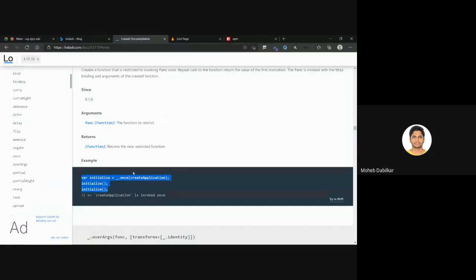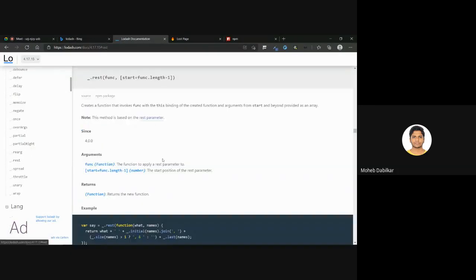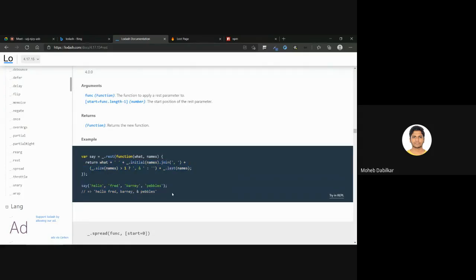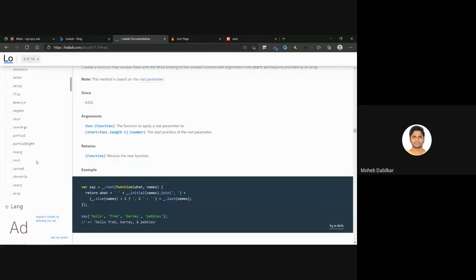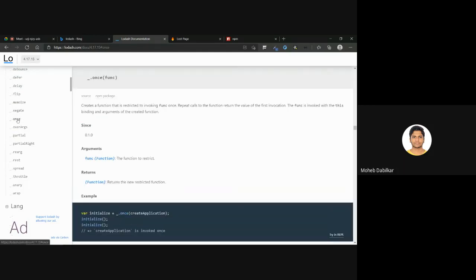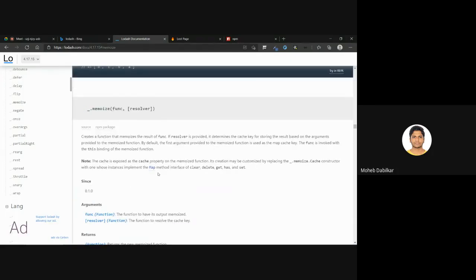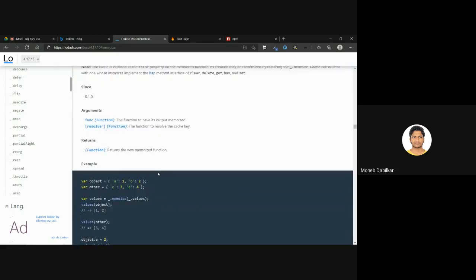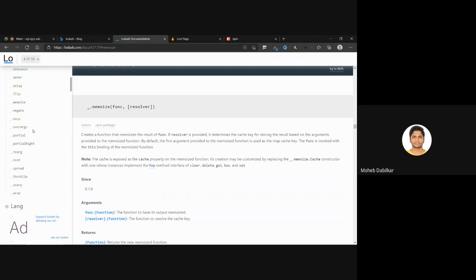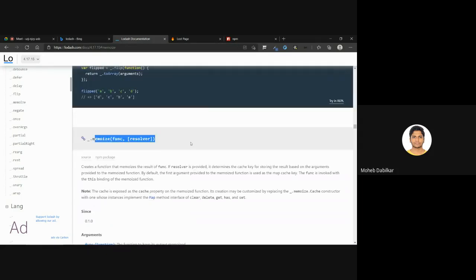All right, we were going to see the once function. Now there are many things. This rest, it just came to JavaScript, but it was there before in Lodash. So you know that it is something beyond its time. We also have memoize. If you have some function that will run again and again and takes a lot of time, you can memoize that function and then call it again and again, and it will be way faster for you. But you don't want to get to this part right now. That is something very hard.